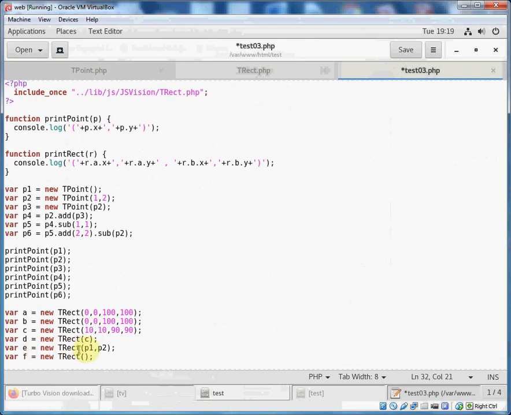E is a T-Rect made up of 2 points, P1 and P2. Now, if we go up here, P1 is 0, 0, P2 is 1, 2. So this T-Rect should be 0, 0, 1, 2. And F is a T-Rect not passing any parameters, so this should be 0, 0, 0, 0.